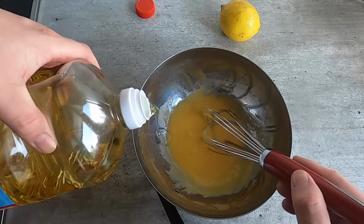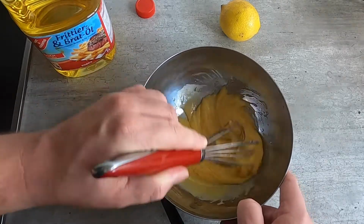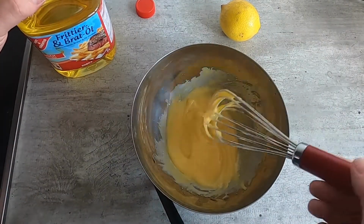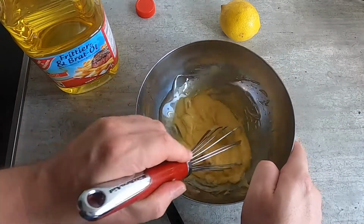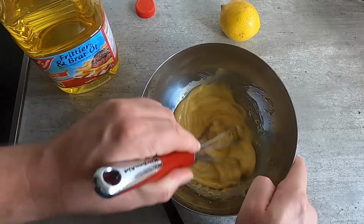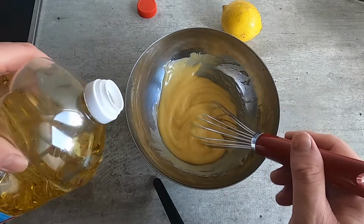So you can see this is continuing. I think Jamie Oliver has a tendency of just pouring it right into his balloon whisk, which is cool, if you can make it work. I have trouble doing that, so I go back and forth. If you go back and forth, make sure to always work it in gradually, so that you avoid making the split impossible to cure.